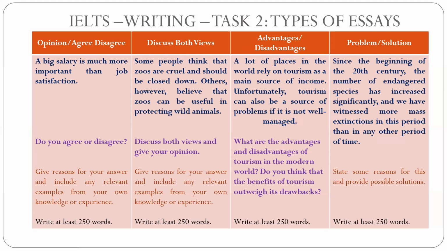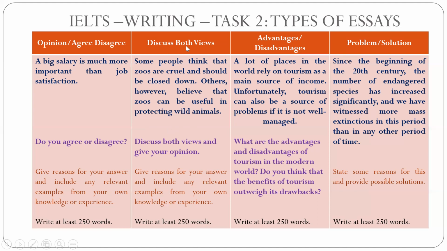The second is, they don't ask you for your opinion, but you have to discuss both the sides. And the questions start with, some people believe X, other people believe Y. So some people think that zoos are cruel and should be closed down. Others, however, believe that zoos can be useful in protecting wild animals. So in this, they do not tell you to take a stand. At times, they'll ask you, discuss both views only. They'll not ask your opinion. And at times, they'll tell you, discuss both views and give your opinion.